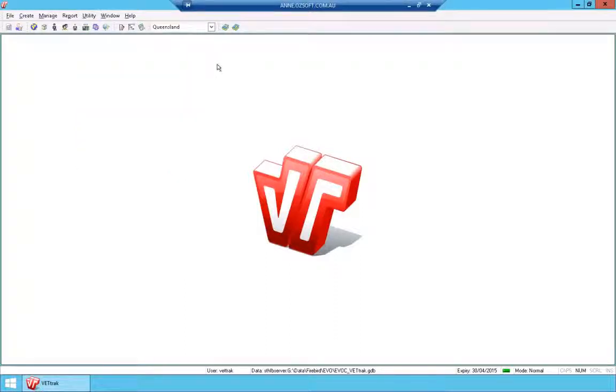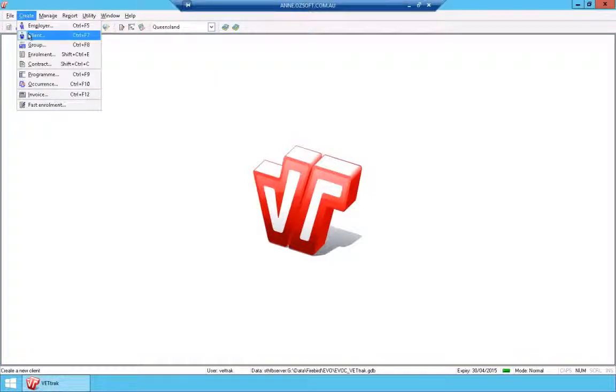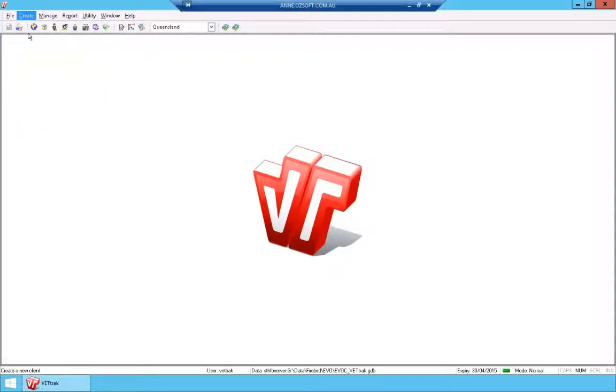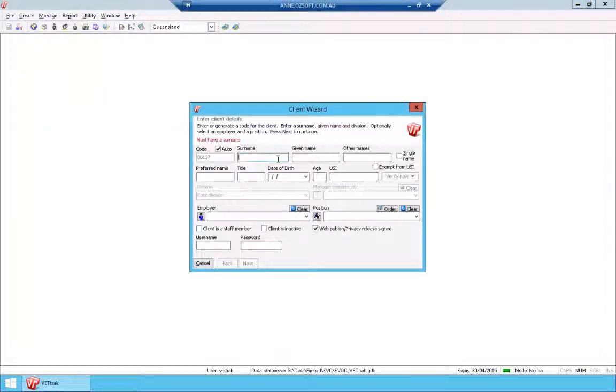So when you're actually entering in student data, you would be able to create a client, and all of the information here would come directly off the enrolment form. So maybe it's a hard copy enrolment form, or maybe the students have gone online and enrolled. Currently with eVoc, we're automatically having our online enrolment come and populate these fields here.